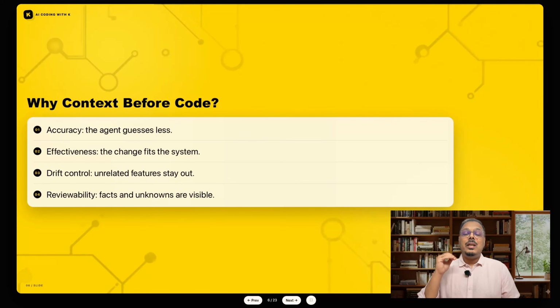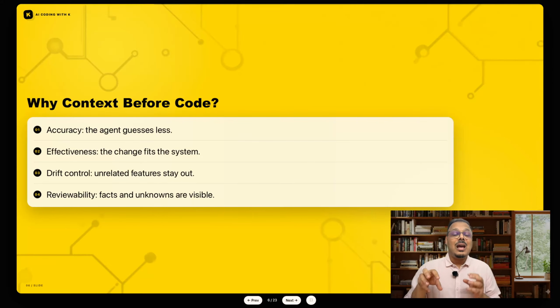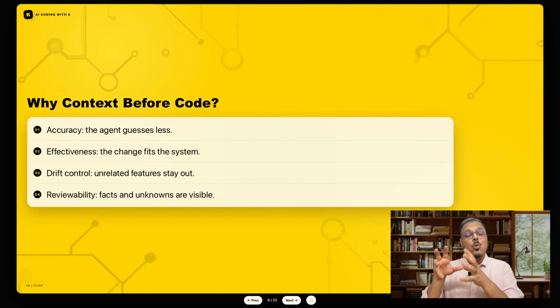It also increases the effectiveness, because now you have added that additional information that the system requires to know where the change needs to happen, which methods need to be updated, which tests need to be updated, what changes are needed in the UI, if your feature is touching the UI side, and which UI files need to be updated.